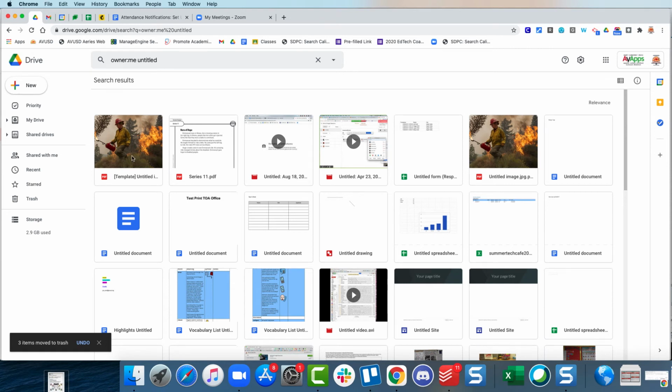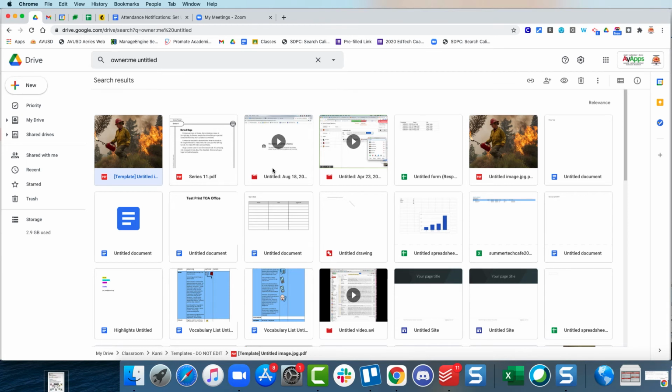Now, if I know I want to delete this one, keep this one, delete this one, keep this one, delete this one, like either or, you can do that by holding down the Command key on the Mac and the Control key on the PC.